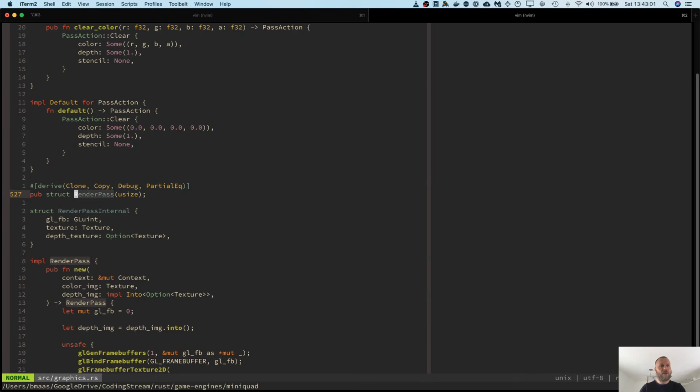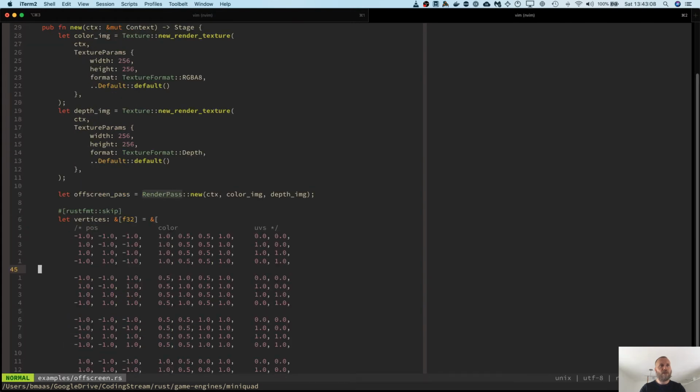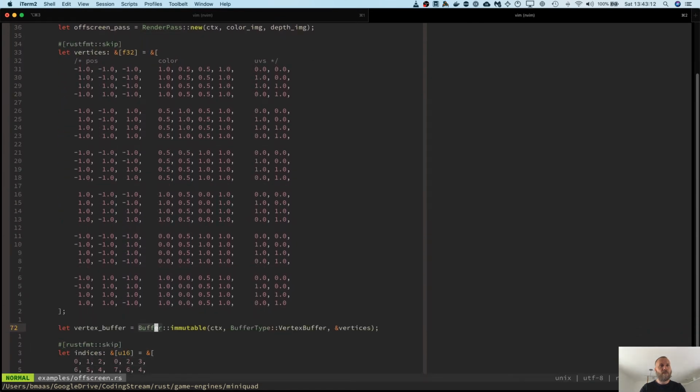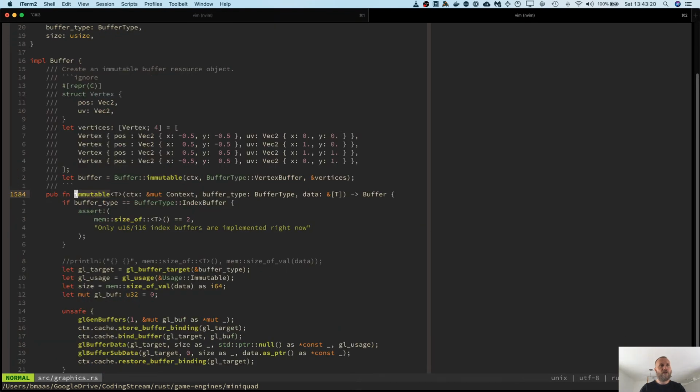This is where this is in the Miniquad library. So we're really low level here, right? And we have here the different vertices. And then we have here an immutable buffer of this context. Interesting. Immutable.